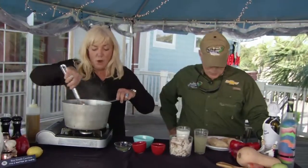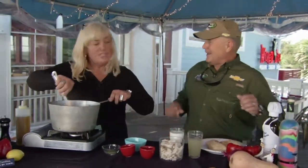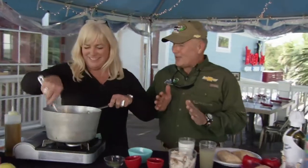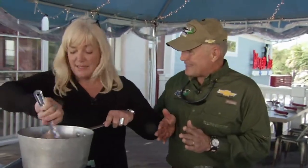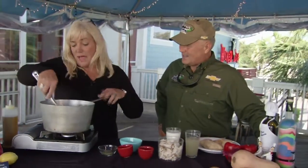Chicken pot pie. Don't be scared to put too much butter in there — you can never have enough butter. Butter is always better. Marie Calendary's got nothing on Kim Hardy. Don't worry about exact measurements. When you're cooking, have fun with it. Cook to taste. Next time if you want to add a little more, add a little more; a little less, add a little less.